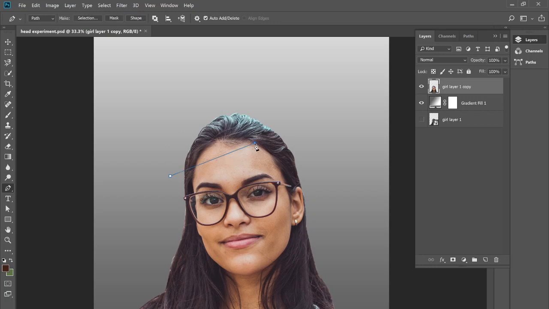I'm gonna kind of curve around the top of her head here, and I'm going to sort of end it by kind of moving upwards. So we have this little upward thing here. If you hold down the control button, you can grab this, you can kind of move this around a little bit like that. So we want there to be a little bit of an upward turn to it, and I'll just finish this path off however I want.